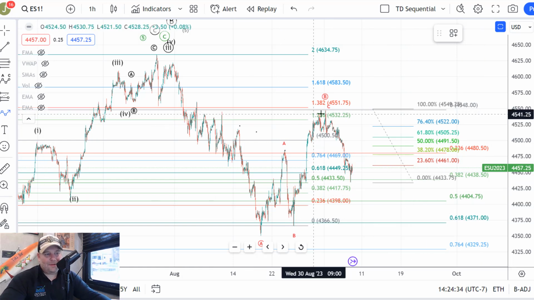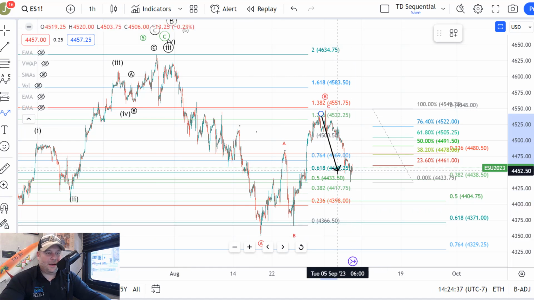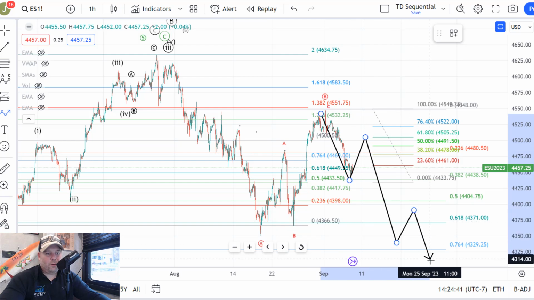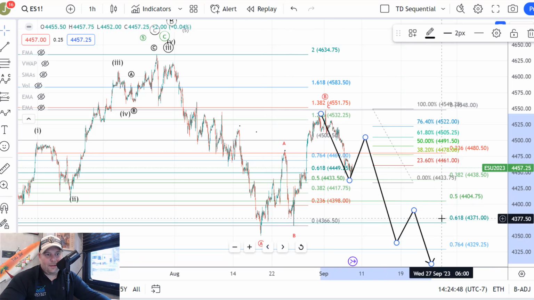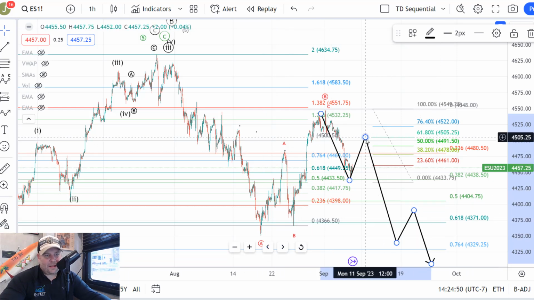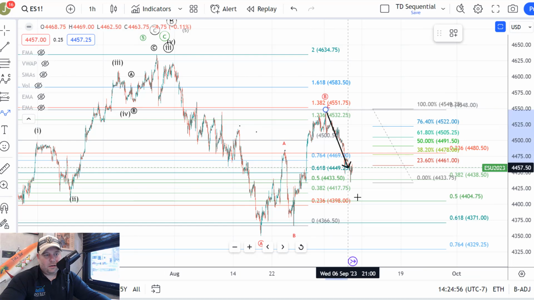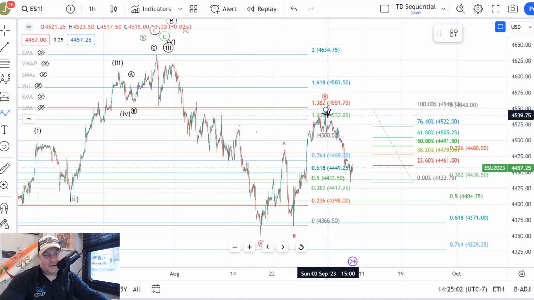When that happens, it's much more commonly a C wave, and it would target the 4261 area. From here, we can see a wave 2, 3, 4, and 5 down to that 4261 area to give us the red C wave of this count. But if they do push down further toward that 4,400 area to hit the 0.5 extension, that is a much more common wave 1 of 3, which would make this 1 of C and this 2 of C.